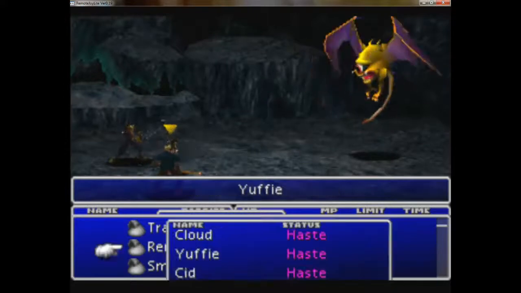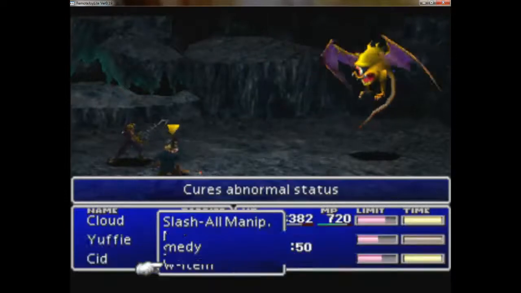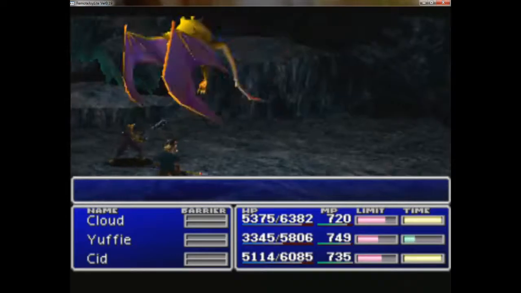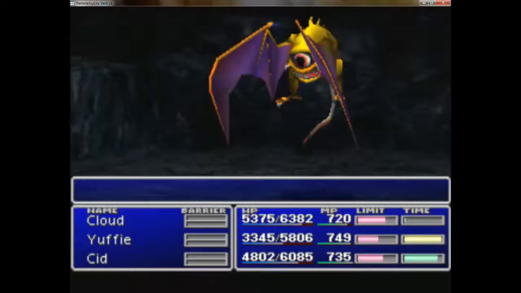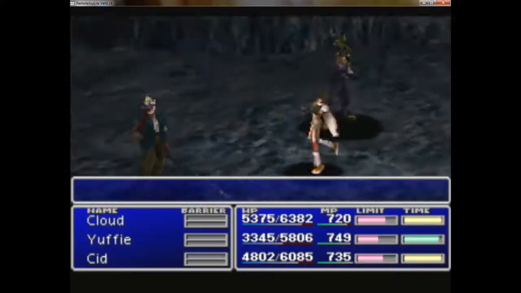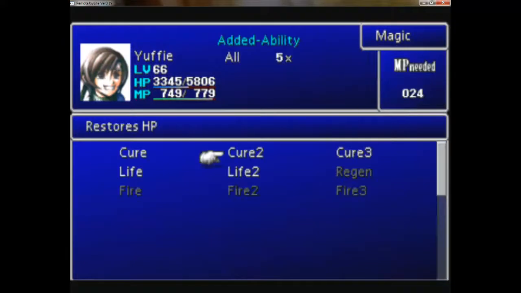Come on. All right. Bam. So she did a little bit of damage. She got a little bit of damage dealt to her, but not enough to stop her. All right, so we're going to do Cure 2.